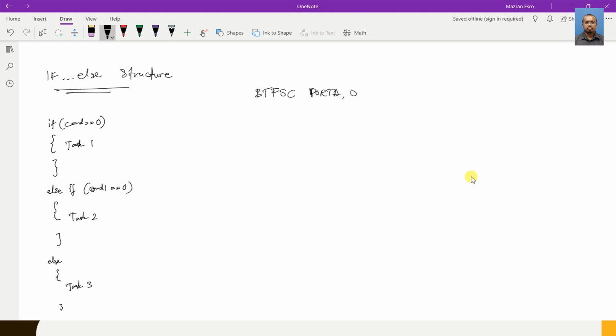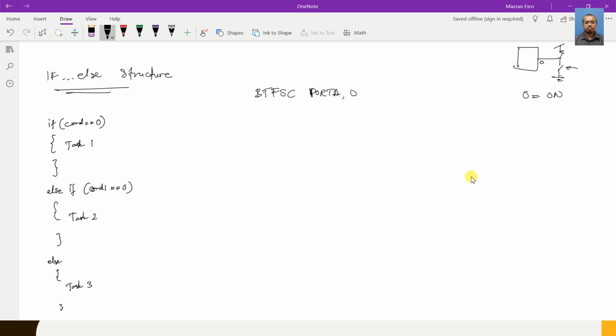In this case, let's say we have your PIC here and then your port A. That's the ground, and then that's your switch. If you push this, then this pin will become 0, meaning 0 is on. So bit test F, skip if clear, meaning skip if 0.